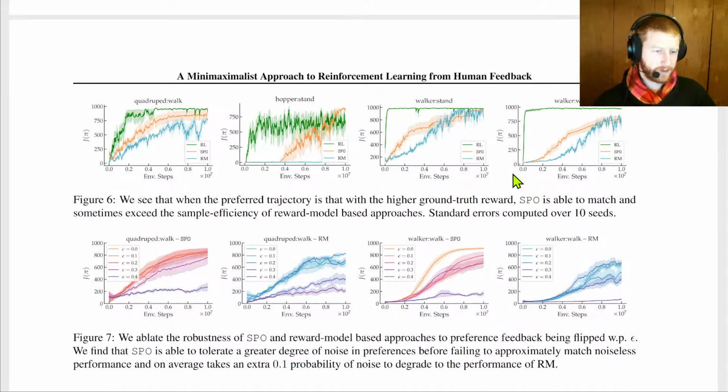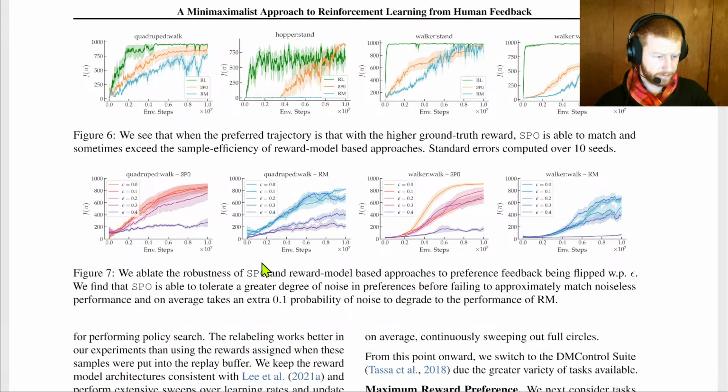Okay, so they do some experiments. Theirs is the orange. It does okay. The robustness to feedback being flipped.